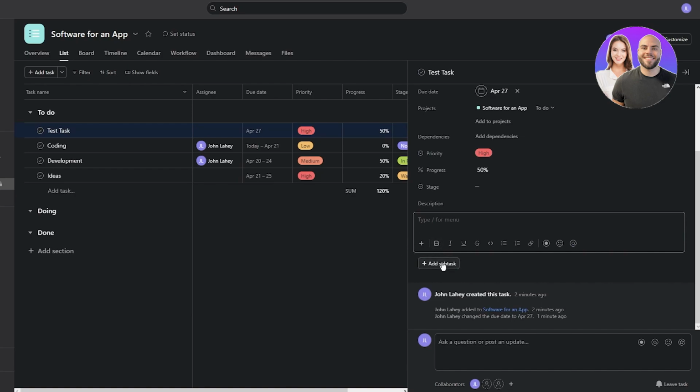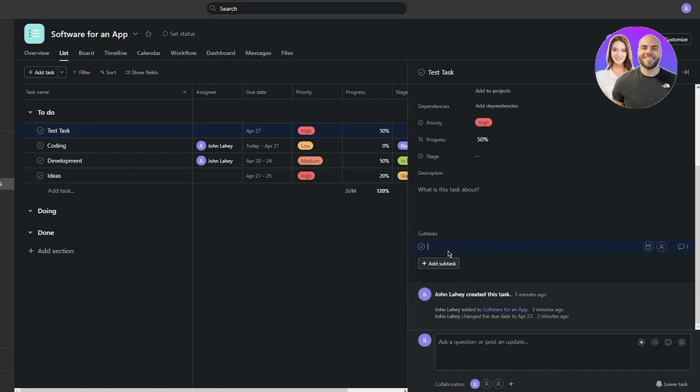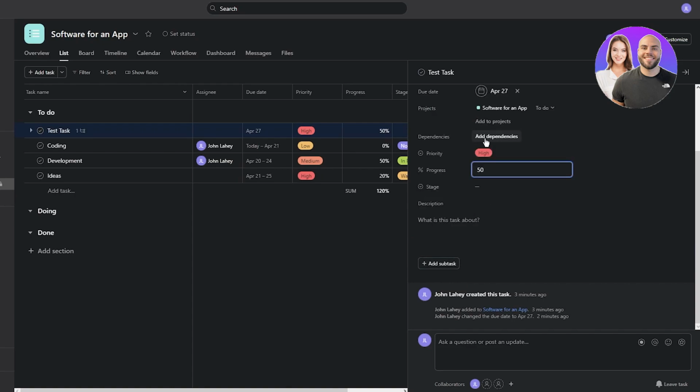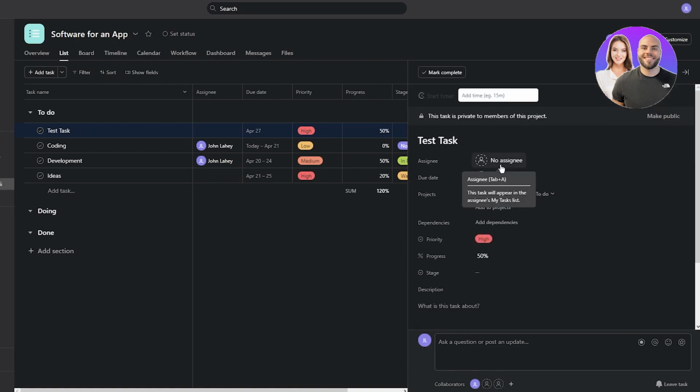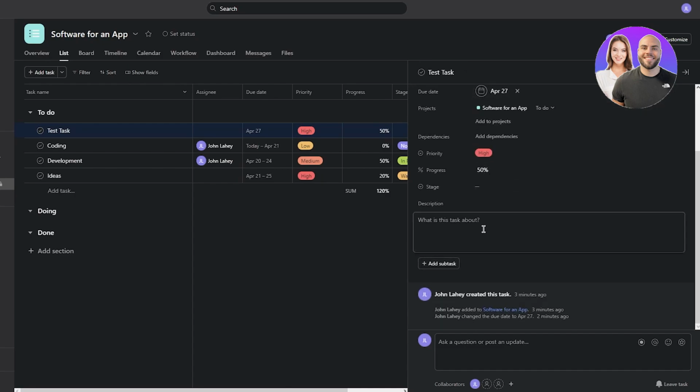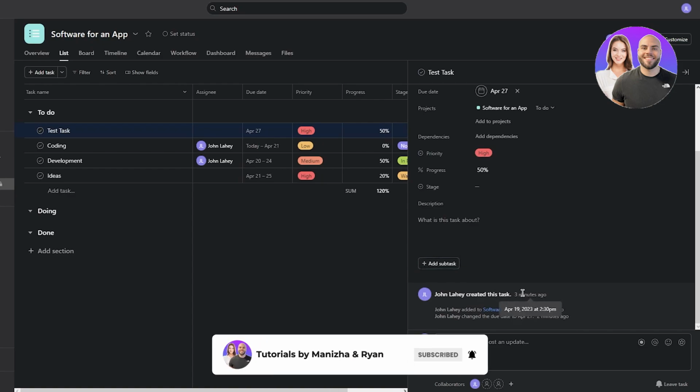So once you do that, you can also add subtasks by clicking on this. You can also use shortcuts. As you can see, everything over here has a certain shortcut to itself. Let's say adding an assignee, you can just click on tab A and you're going to add an assignee. You can click on tab D to add due date. Then obviously adding a subtask, you just need to click tab S. So you can use shortcuts as well.